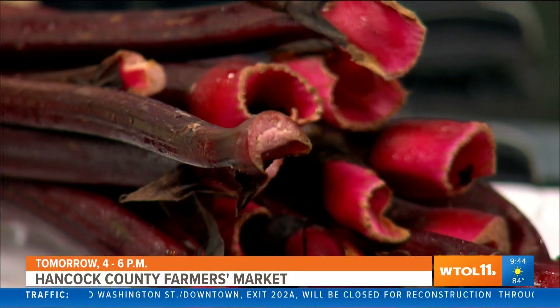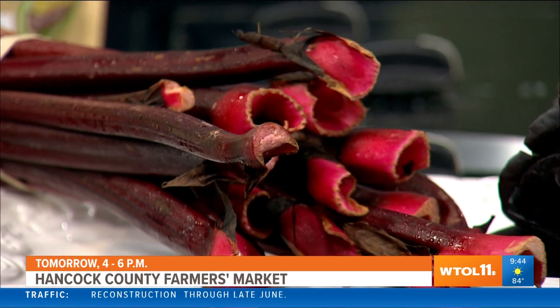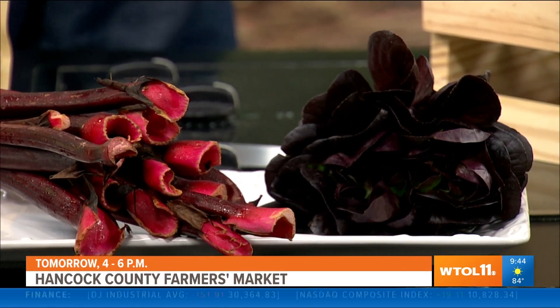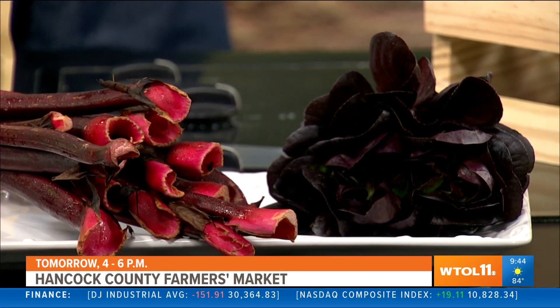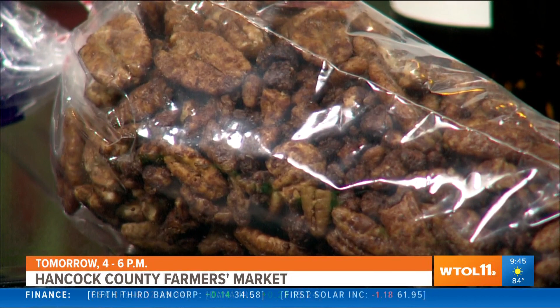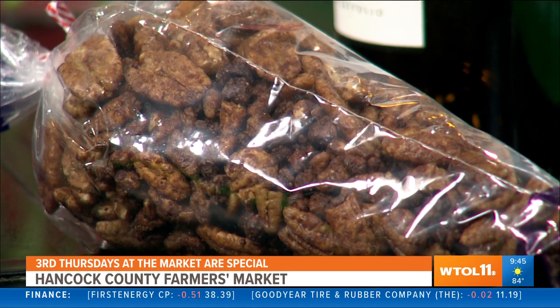Let's talk about the head of lettuce and the rhubarb. That's the rhubarb right from Lawrence's farm on the east side of Findlay — Tom's been there forever and he's transitioning to someone else to help him. Got to keep it going because we need it. And the gorgeous lettuce — when Wild Vine Farm handed that to me yesterday I was like, it's just beautiful. Along with that, we've also got from Nuts for You their toasted pecans. They smell so good, and they're offering a special — $2 off on their big bag at the market just this week only. So you want to take advantage of that.